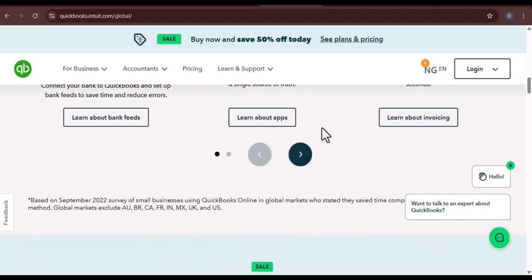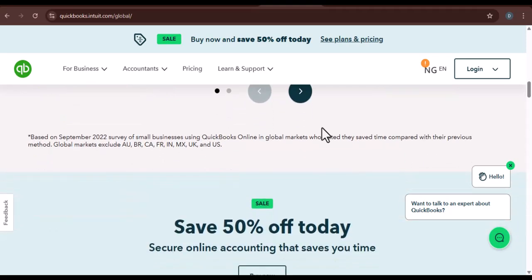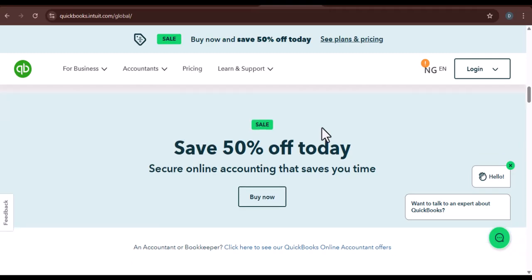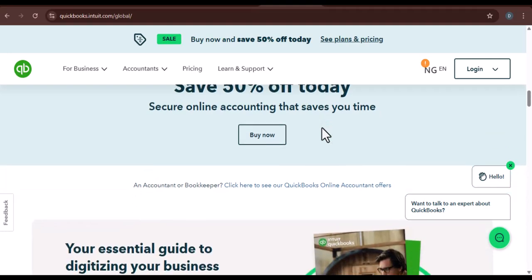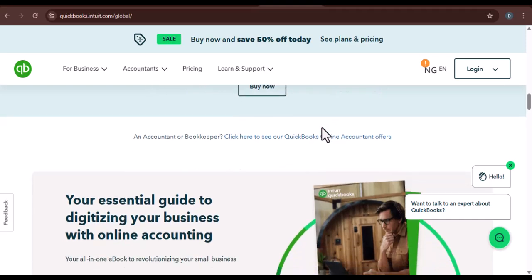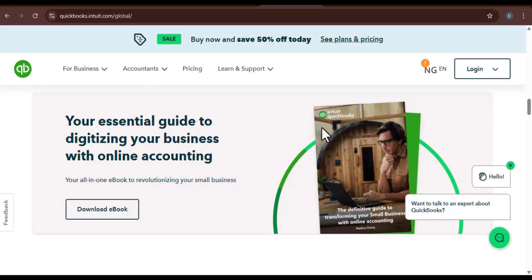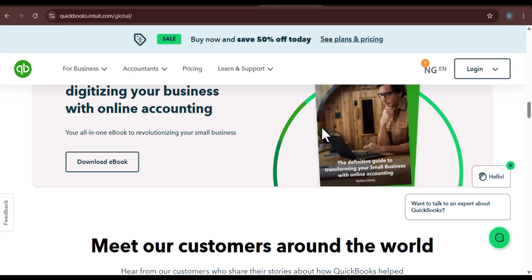chat session. First up, errors you can't troubleshoot yourself. We've all been there. A cryptic error message pops up. The online help articles seem written in ancient hieroglyphics, and after an hour of clicking and Googling, you're no closer to a solution. This is a prime time to call support. Don't waste precious hours chasing a ghost in the machine. QuickBooks support agents have seen it all and can often diagnose the issue and guide you through the fix quickly. This is especially true for errors related to data corruption, connectivity issues with bank feeds, or problems with specific features that aren't behaving as expected.